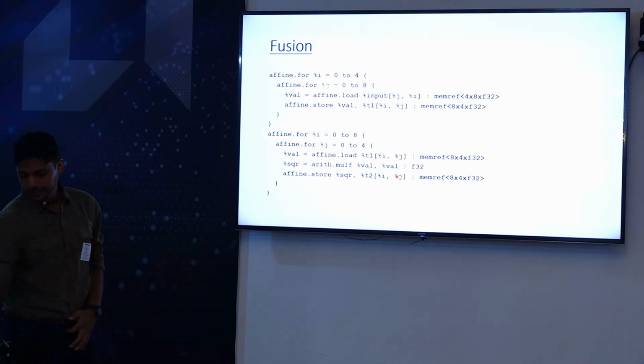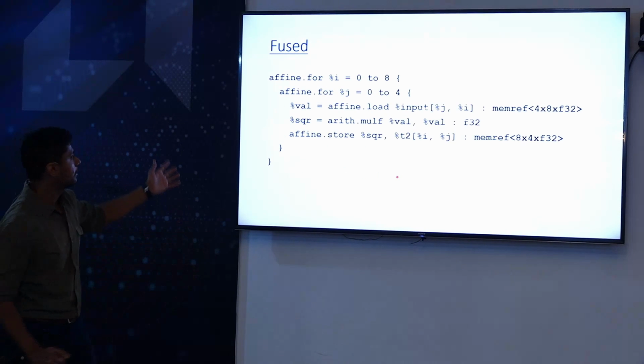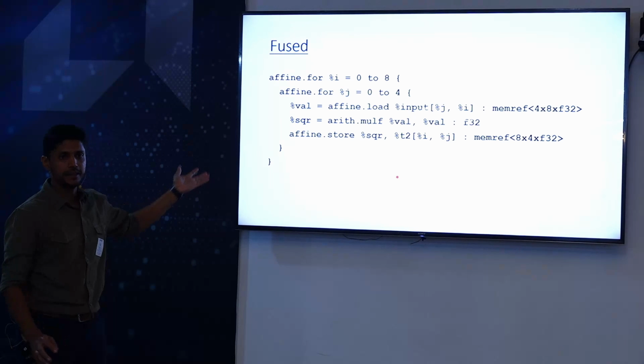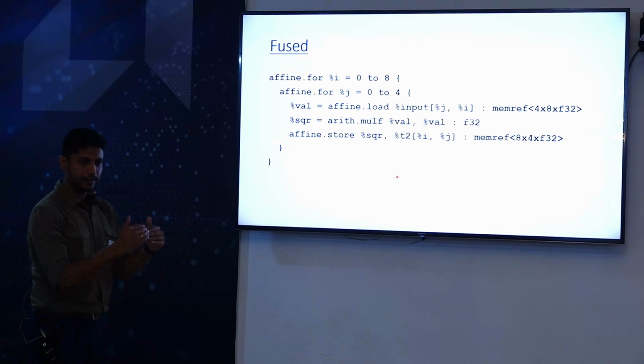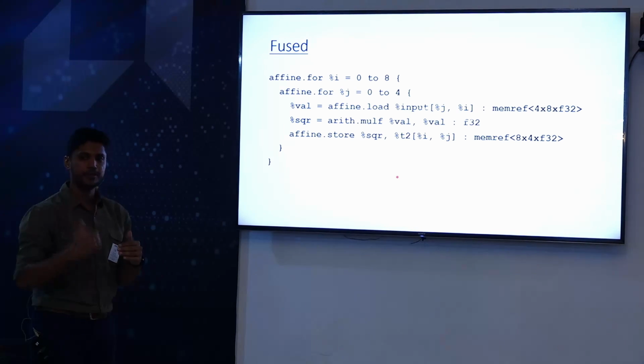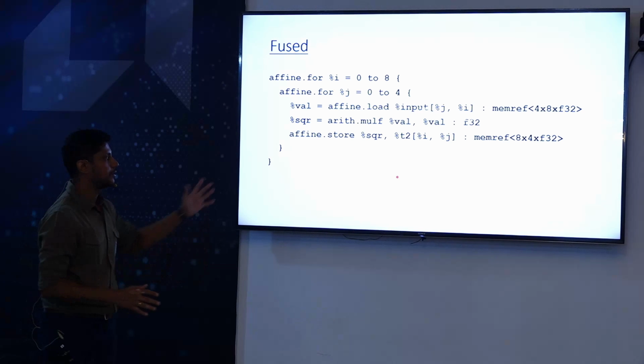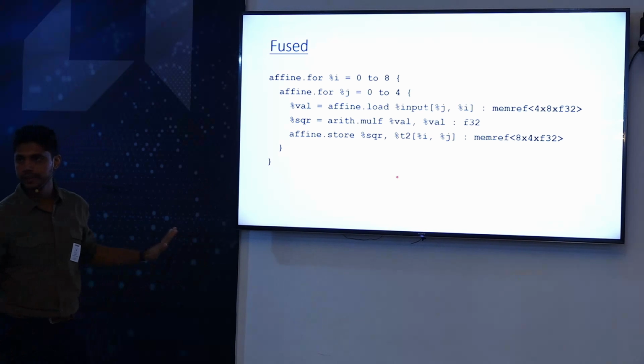I think I am over explaining this. I think you would easily see that if it was fused like this, it would have been better. You would have eliminated B. Instead of going from A to B, B to C, you would have loaded from A and without storing, finished the computation and then stored it. This is what we want to achieve. This is fusion.